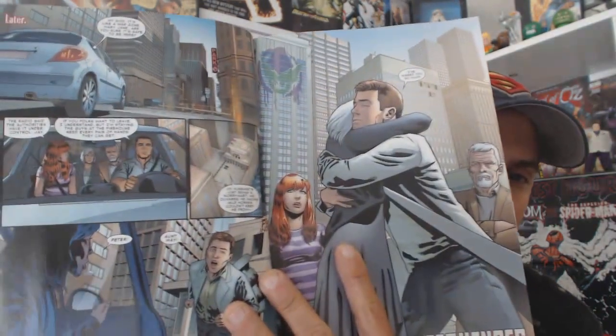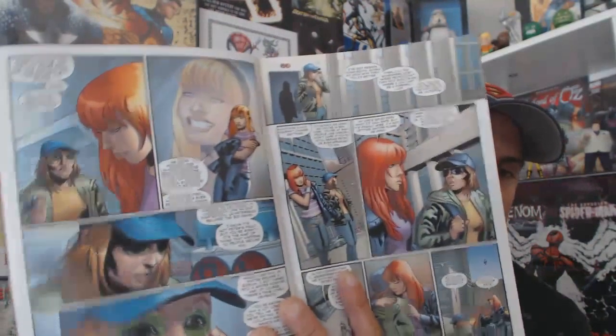and then what happens now is we waste 2 pages on covers. So you get to see all the covers, all the story arcs that happen through Superior Spider-Man. And then you get to see this little backup story that had to do with Peter Parker getting back together with Aunt May and J. Jonah and Mary Jane, Peter basically explaining what's going on and saying, "I'm sorry, I'm never going to work with Spider-Man again," and him talking with Mary Jane saying, "I apologize." So it's this big back and forth type of thing.